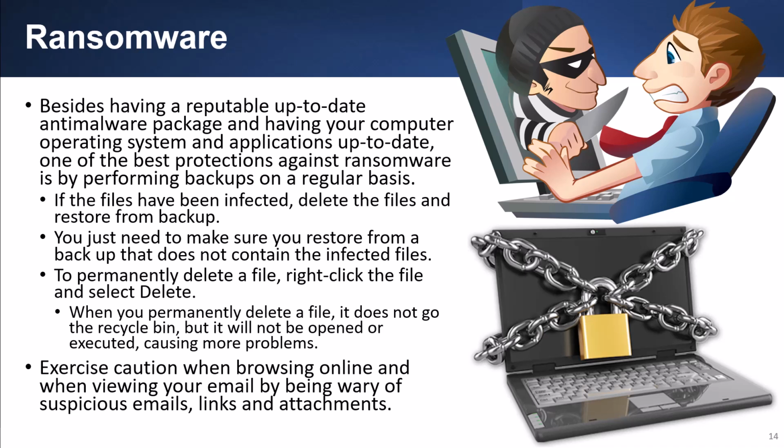To permanently delete a file, right-click the file and select Delete. When you permanently delete a file, it does not go to the recycle bin, but it will not be opened or executed, causing more problems. Exercise caution when browsing online and when viewing your email by being wary of suspicious emails, links, and attachments.